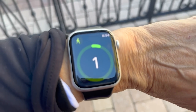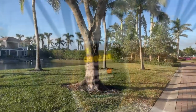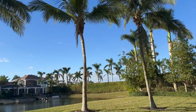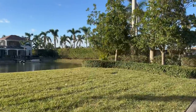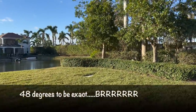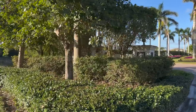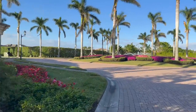I am going to take you on this walk with me and show you a little bit of the community. So the first thing I do is set my watch for an outdoor walk, and we will begin. Okay, so we are headed out on the walk, and I will tell you, skies are beautiful, but it is very brisk here this morning. There is a breeze, and it is only about 50 degrees, which is pretty darn cold to me now. If I were back in Buffalo, this would be beautiful weather.